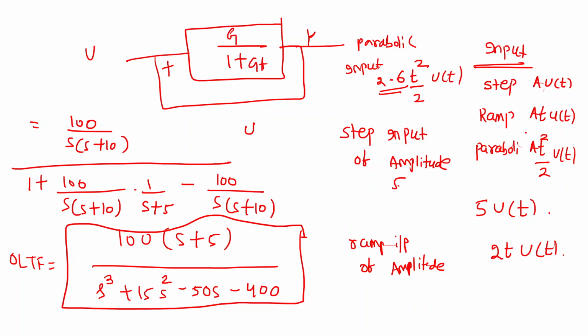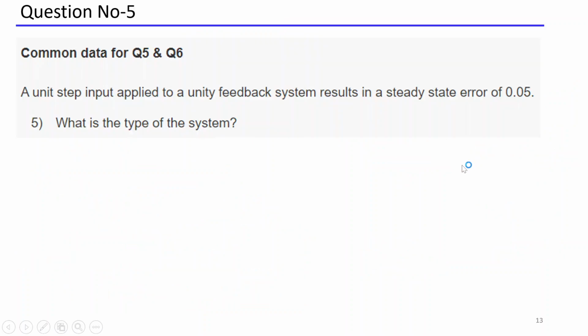Now coming back to the next slide, I will just do a comparison here. So what is the comparison? I am just writing two things, one is type, one is input. You try to understand, these are all the shortcuts. I will never solve any steady state error question by hand. I'll just look at the question and tell the answer.